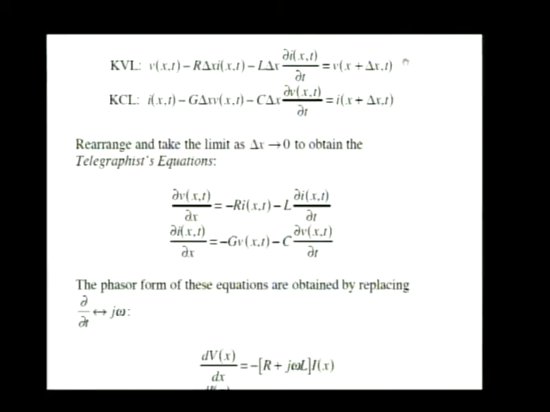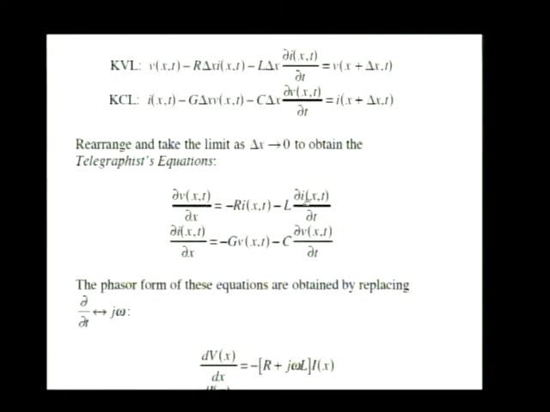Think about this. Subtract off v of x and t from both sides of that first equation. Also, divide by the delta x on both sides of the equation. And what do you end up with here on the right-hand side? V of x plus delta x and t minus v of x and t all over delta x. Take the limit as delta x goes to 0. Aha, a mathematician would say, that's defined as the partial derivative of the voltage with respect to x. V of x plus delta x minus v of x all over delta x. Bingo. We've all seen that before. And you're left with R times I and L times dI/dt on the other side of the equation. That's what I have written here.